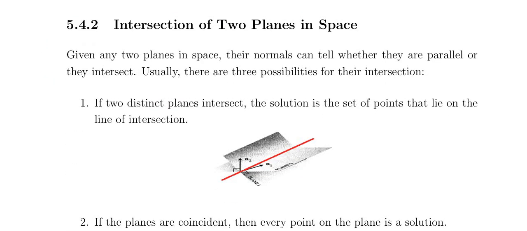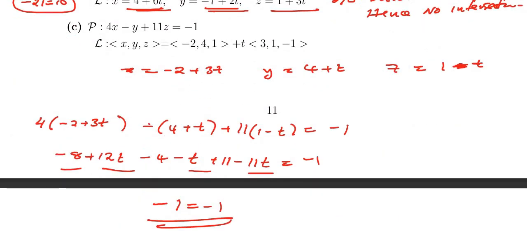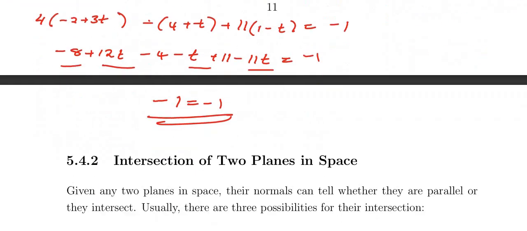So if the numbers are totally different, meaning there's no intersection, even if the t has cancelled, right? In the third example, the t does cancel, but we are having an outcome like negative 1 is equal to negative 1, which makes sense. It's true, right? So meaning there are just so many points of t. No wonder we are saying the line is lying directly on the plane. So they are meeting at infinitely many points, so to say. Yeah, so that answers your third one.